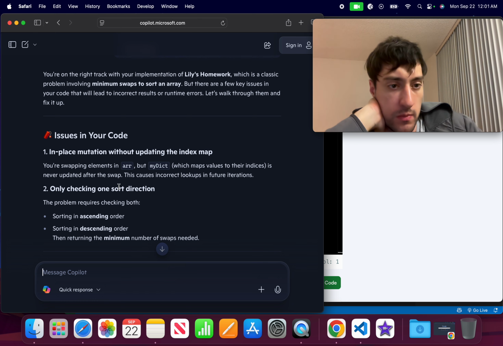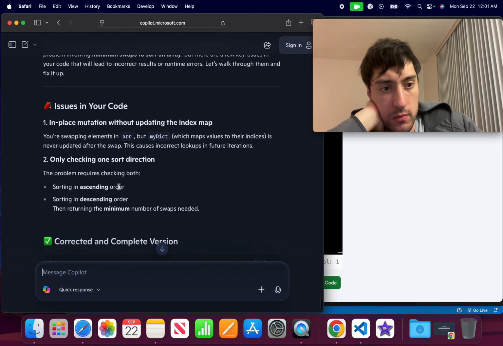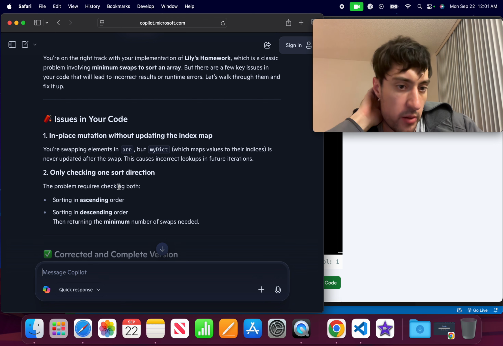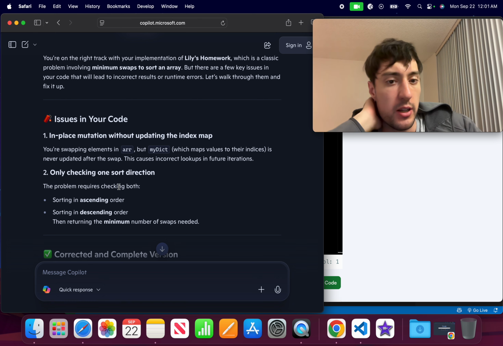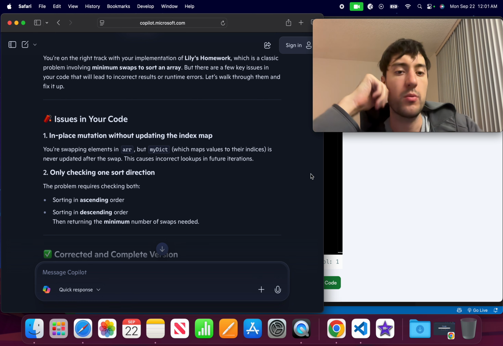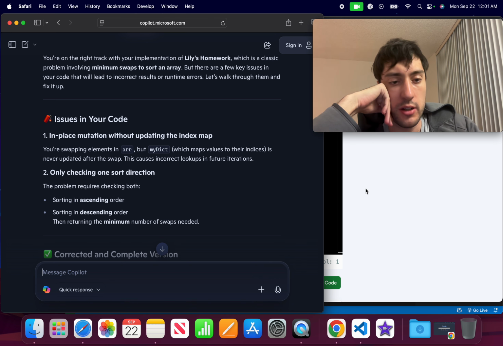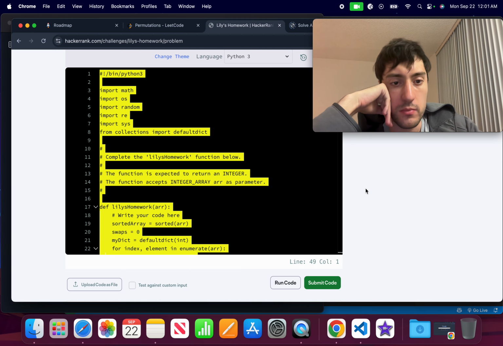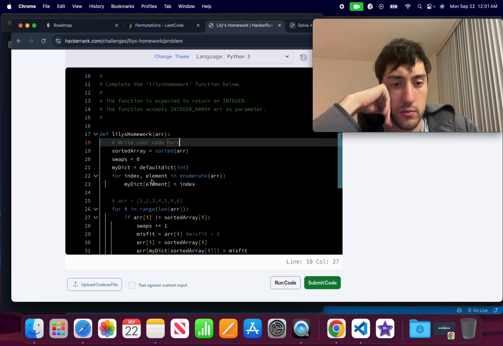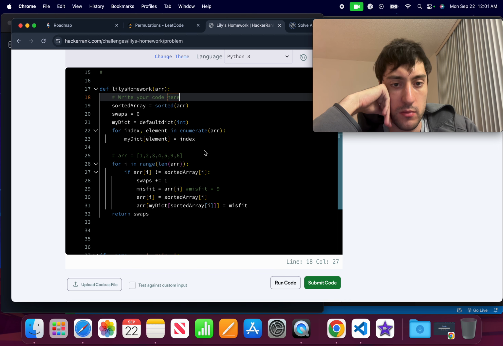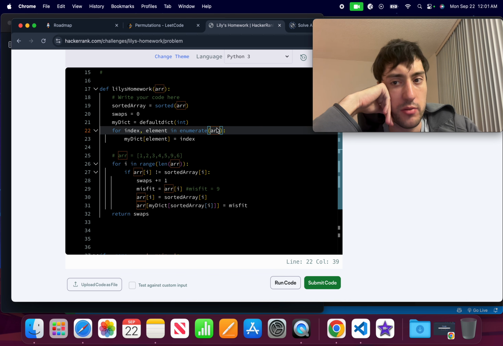Okay. In place mutation without updating the index map. So you're swapping elements in array, but not in my dictionary, which maps values to their indices. But I do want to iterate through the array, right?